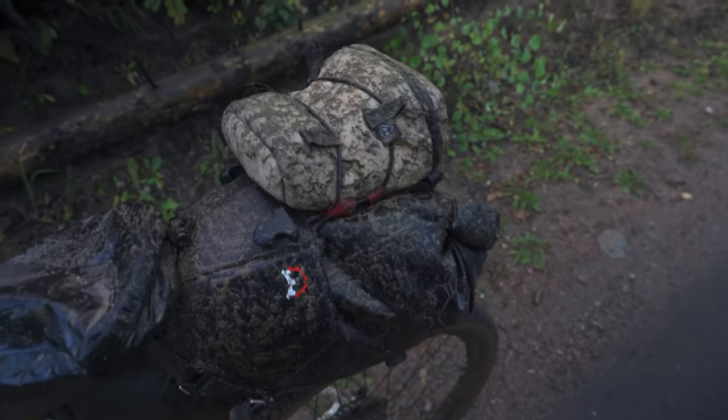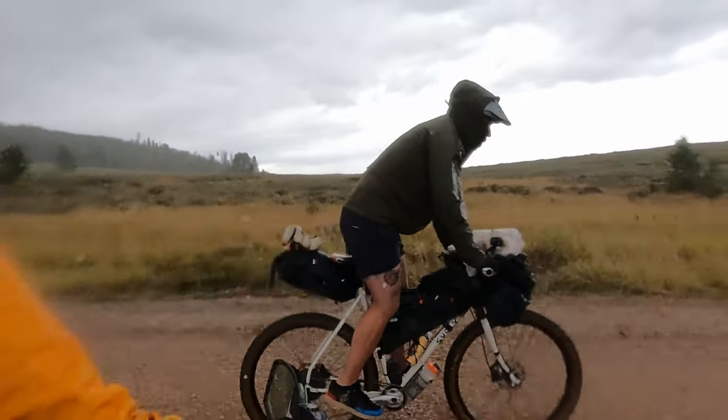Another important factor to consider is something that is fairly waterproof. In most case scenarios, if you're getting wet on a bike, you're getting soaked. Even if it's just raining a little bit, just from the wind, wheels splashing everything off the ground, you're getting soaked. You need at least one place where you can keep your sleeping bag and some of your warmer layers dry, if it's going to get cold and rain at all during your trip. Having all these waterproof bags — like that frame bag — has been really key to keeping myself warm out in the backcountry.